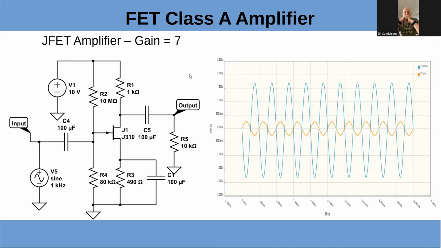Same thing with doing it with a JFET. The only difference here is it's the bias voltage as opposed to the current. So it's whatever voltage you put on the gate element of the field effect transistor. It works the same way. In fact, this is just like the way you would set up a vacuum tube amplifier. It's also a Class A, so it's biased such that, again, well, it's 10 volts. So this would normally be set around 5 volts with no signal in.